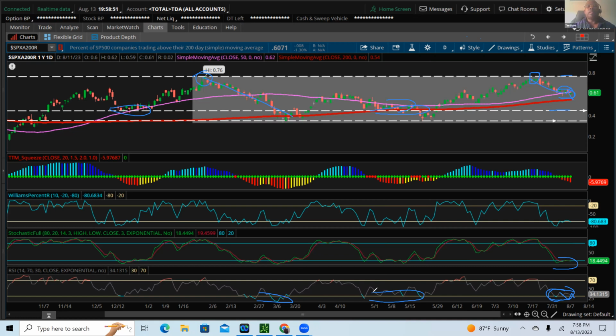But the overall market sentiment, it's like we're trending lower back towards the mid to bottom part of this range. As you can see, this is a wide range we've been in for quite some time. I know you guys see me marking up everything, but this whole area has been a range that we've been in. The lowest this percentage has gotten to was a little bit less than 40, right around 35, and the highest we got to is 76. We have not been able to punch above the 76th percentile, so we could be heading lower. Keep that in mind.